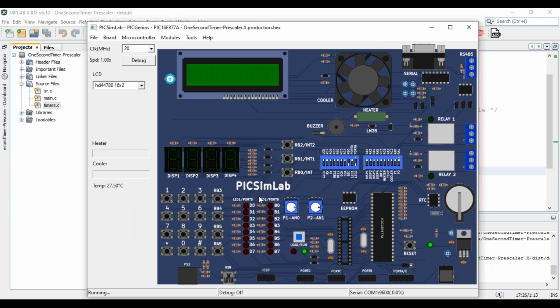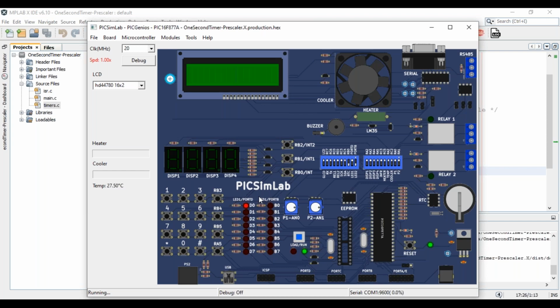So you can still see the toggling of the LED every 1 second, but this time we have used the concept of prescaler. Because our timer 0 module had the option of prescaler, we chose a rate of 1:16, and accordingly we updated the count to be 1250.